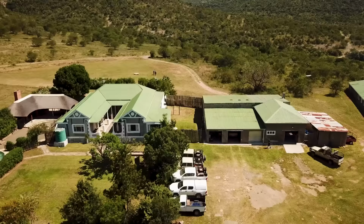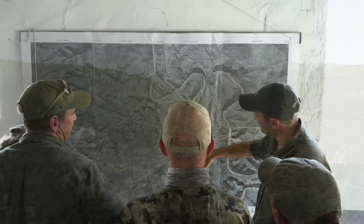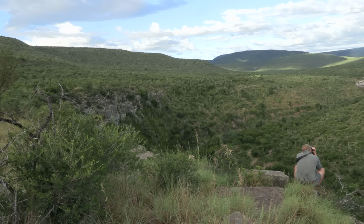Well, Jess, we've changed areas. We drove just over 3 hours away from the base camp. We are right on the edge of the tribal homelands in the Eastern Cape. We are against the Great Kei River. Beautiful area. To come in first morning, have such magnificent weather and just the scenes and what we've seen already has been breathtaking. The area is known for exceptional kudu, so that's on the radar.